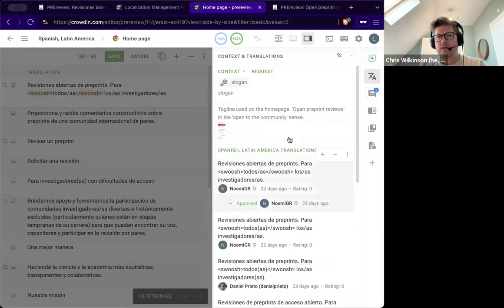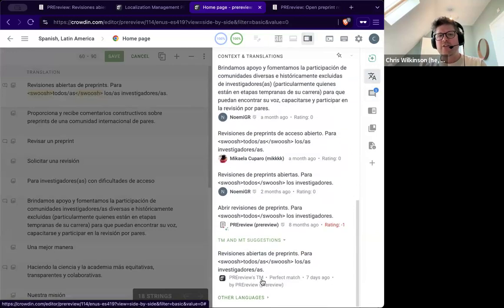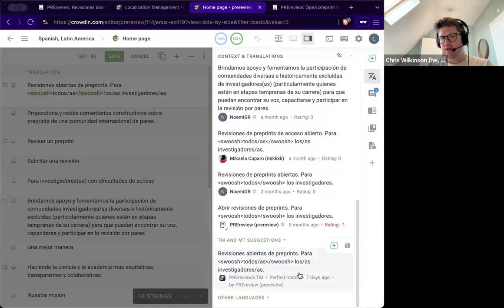Back in this panel, there are a few other sections towards the bottom. So there's one called PM and MT suggestions. These are potential suggestions from previous translations that have existed in PREreview or in other communities. Because we're a public project, CrowdIn has a facility where you can share translations between projects.